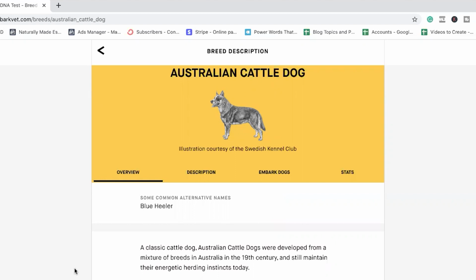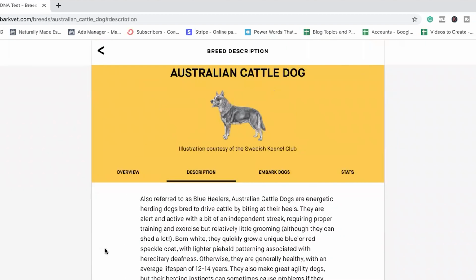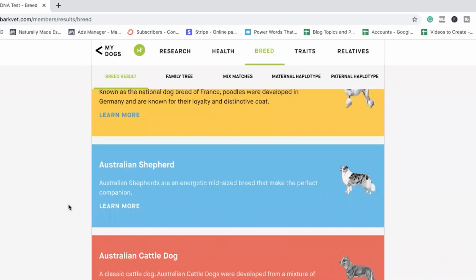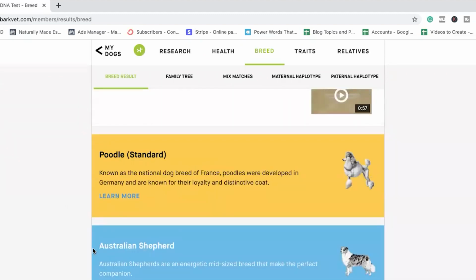So like this Australian cattle dog that I had no idea that he was, it actually breaks it down, and this honestly makes so much sense because when Buddy runs without a leash, he will run around us, like my son who's 4, he'll put his head down and run circles around us, head down towards our heels. And not knowing that he was some Australian cattle dog, reading this full breed description, it makes complete sense because that's what they do. They herd cattle, they drive cattle by biting at their heels. So a lot of his behaviors I've actually learned a lot about.